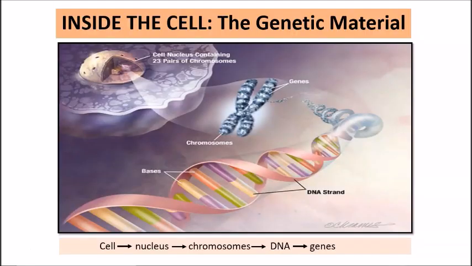The first thing we have to look at is inside the cell — that is where you are going to find the genetic material. The cell is the basic unit of life, and within the cell we have the nucleus, which we can think of as the brain of the cell that controls all its activities. It is within the nucleus that you would find the chromosomes, and within the chromosomes that is where you are going to find the DNA. The DNA is what carries the genes, which determine the characteristics that we have.